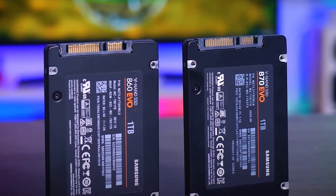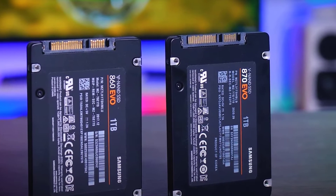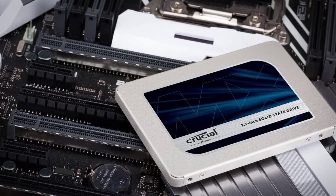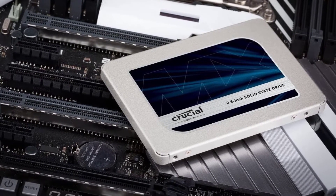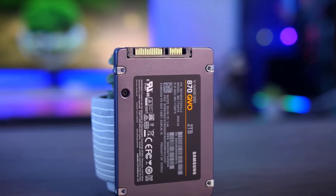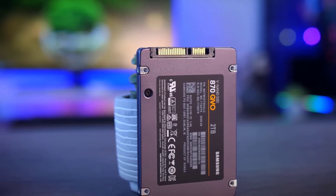If you're building a gaming PC today or upgrading your existing rig, chances are you'll be investing heavily into SSDs. SSDs, known as solid-state drives, were first introduced to consumers in the early 1990s. Available only in OEM laptops for a staggering $1,000 a piece, the drives had a meager 20 megabytes of storage. But it was the start of an architectural shift that would eventually begin to dominate the industry.